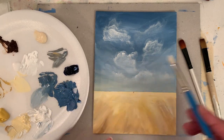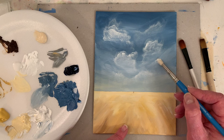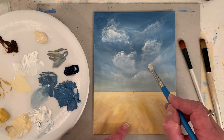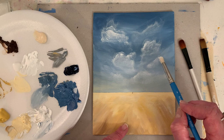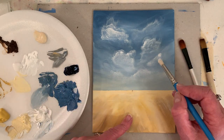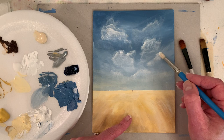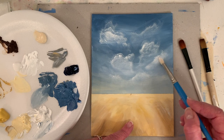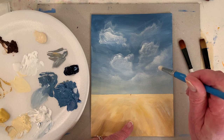I kind of wanted that triangle shape. I don't know how strong I want it. Let's try a little soft scrubbing - real light touch, not a lot of paint. It's not much of a triangle, but you get what I'm talking about - it kind of points. How's that looking? Pretty good. Let's work on another cloud and then we can come back. Drawing and painting are about values and shapes. So even though it's not a triangle, I'm still kind of thinking triangle there. That can really help you - you can break things down. I'm going to do some drawing tip videos and draw a simple tomato, kind of think about shapes on it, helps you see a little bit better.